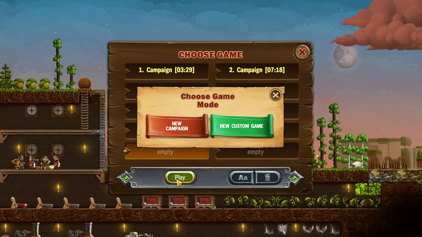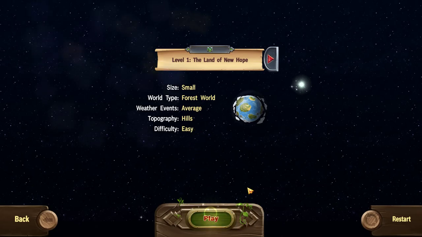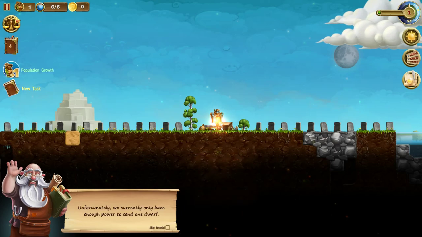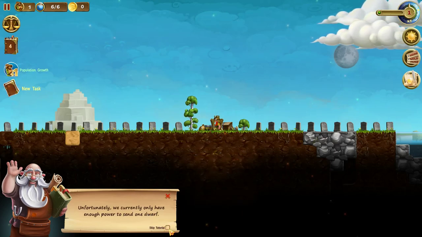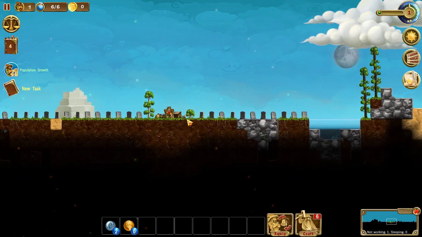I thought I would give this a go because I like games with dwarves in. So I figured I would give this a go, because it's got dwarves in. I've played it a little bit. We'll pause the game. Oh, we only have power for one dwarf. Okay, I do know the tutorial, so I have played this a little bit.